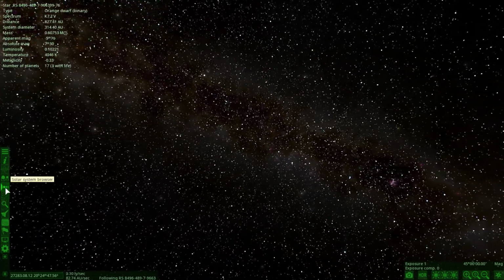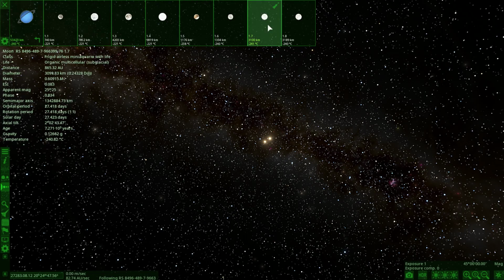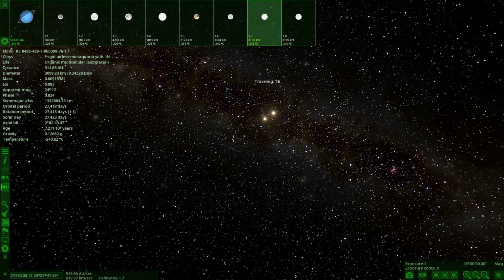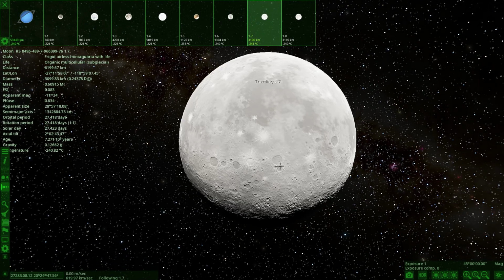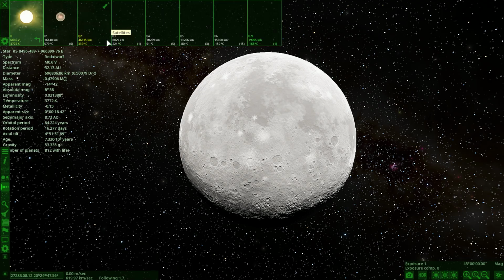So there we go. Close it and reopen it. Oh, okay. So we've got a nice blue looking planet. What have we got here? So it's a moon. So here we go. It looks to be quite a boring looking object on the first glance from the image. Yeah, and it's just the default boring one again. That travelling. Why is that travelling still there? Yeah, I must have clicked on some button, because there's loads of keys you can press to activate things. Yeah, I don't know what I'm doing. But yeah, there we go.